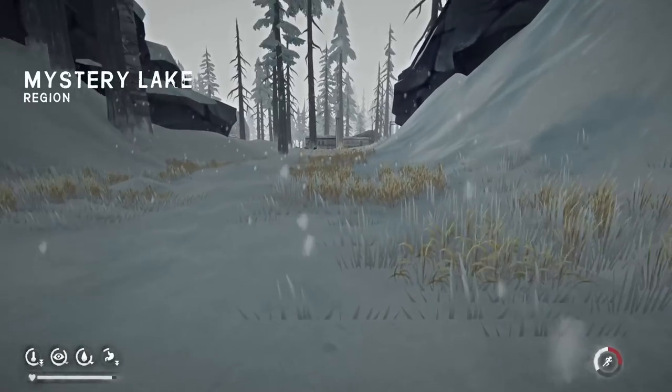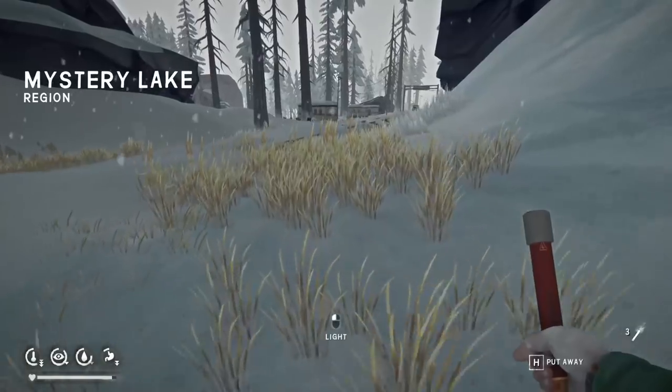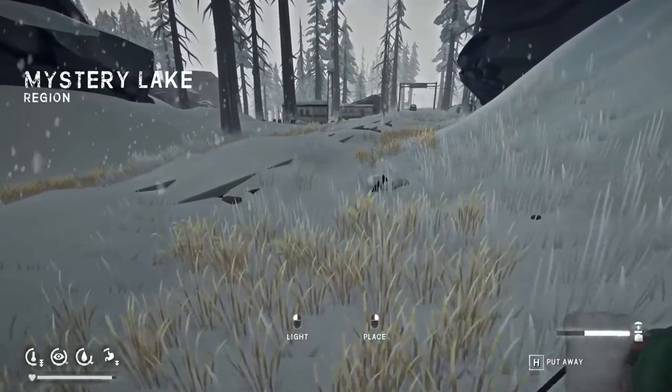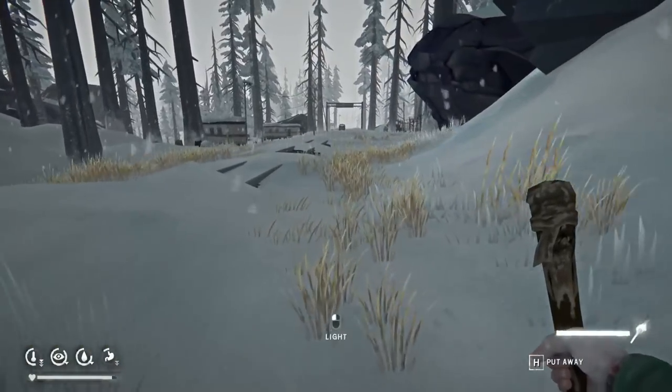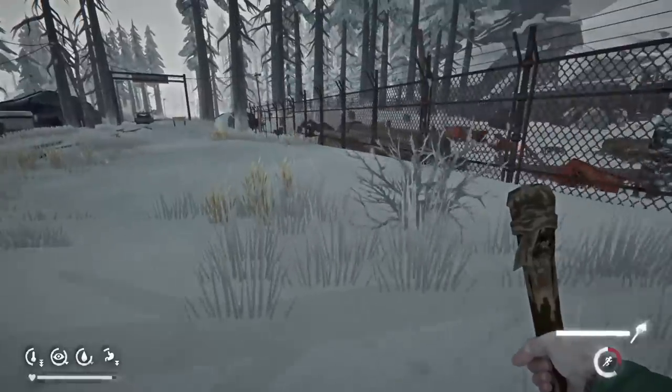This is the Mystery Lake. Hopefully we don't have a wolf right here. If I do, that might be interesting. Grab a torch, get it ready. I don't think we're going to have a problem. Okay, I think we're good.